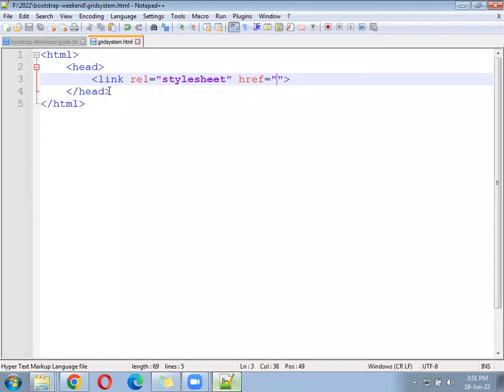Where is the file? Dist css bootstrap dot css. Link rel stylesheet, href equal to dist css bootstrap dot css.